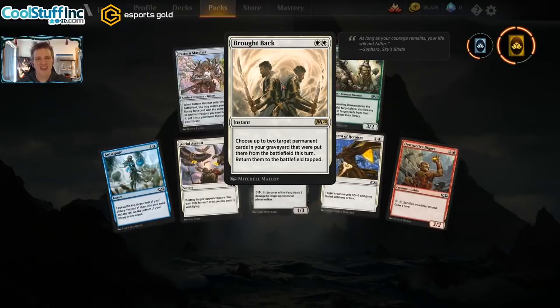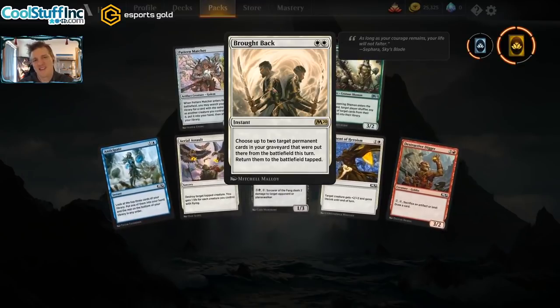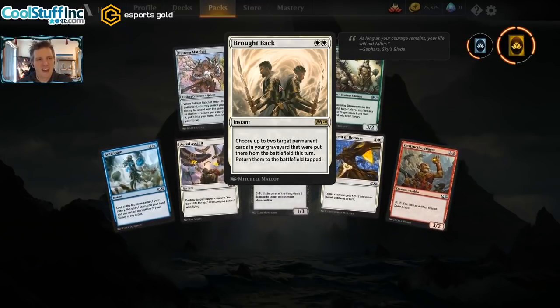Brought Back is a double white card. It will not be that card. This is a very niche spell that you can't use too often.